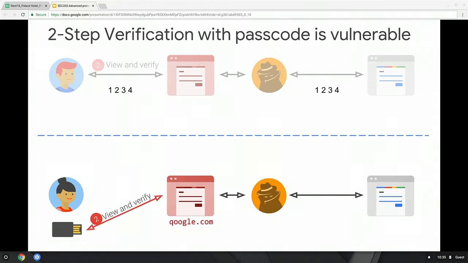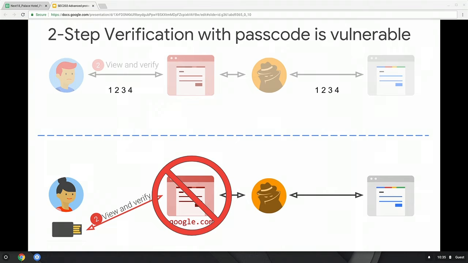With the security key, what the security key does is say, is this actually Google or not? Now, the good news is technology is really great at identifying things that users might miss. And so in this case, the security key says, wait, this isn't Google. You can't have the code. It's very easy for users to use. You plug it in, you tap it. You don't even actually have to type in the extra code. So in some ways, this is easier than two-step verification. And this works extremely well. The security key won't provide the code, and your users are protected.